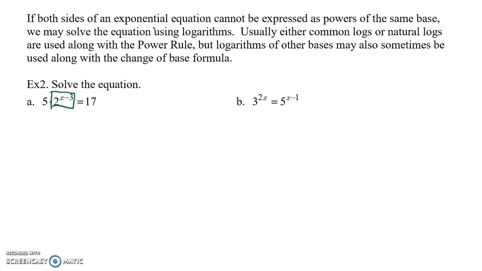So we're going to divide both sides by 5 and write this as 2 to the x minus 3 equals 17 over 5. Now, since 17 fifths, which is 3 and 2 fifths, can be written in exact form as a decimal, I'm going to do just that. It will make it easier to write our solution. It's exactly 3.4. If I had obtained a repeating decimal, I would have left it as a fraction. But here it's more convenient to work with the decimal form since it is exact.